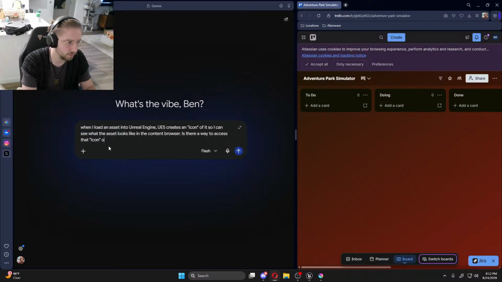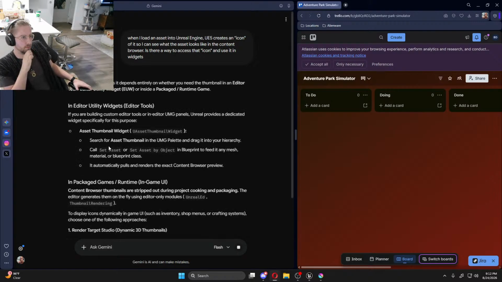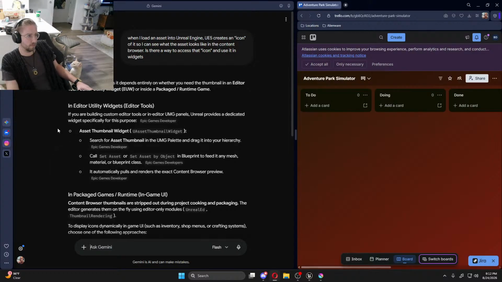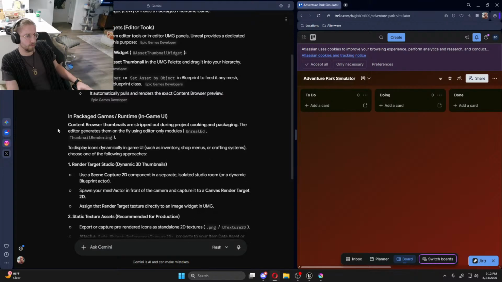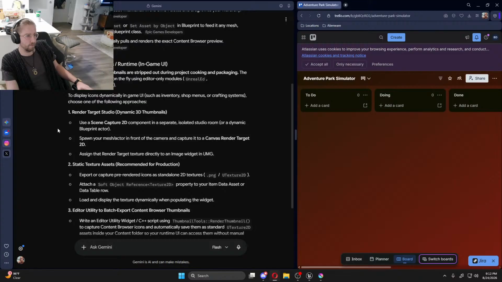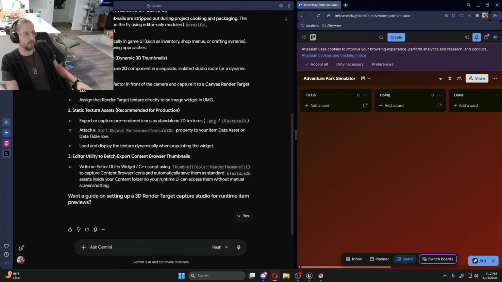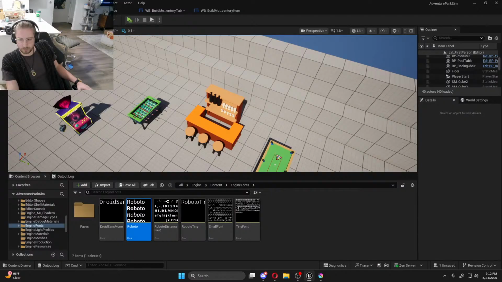Is there a way to use it in widgets? Oh, so I have to create it, okay. There's no way to just grab it. That's fine.